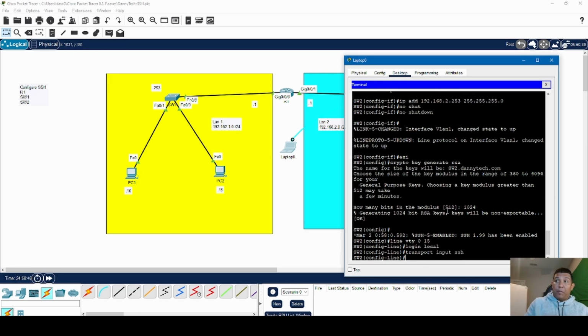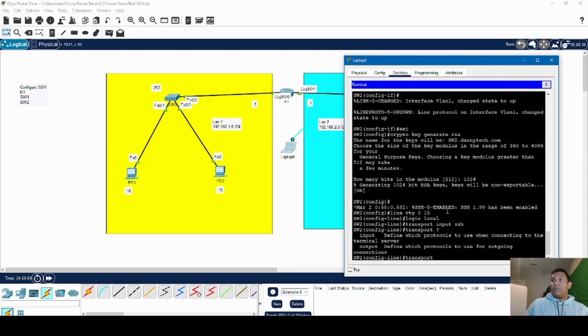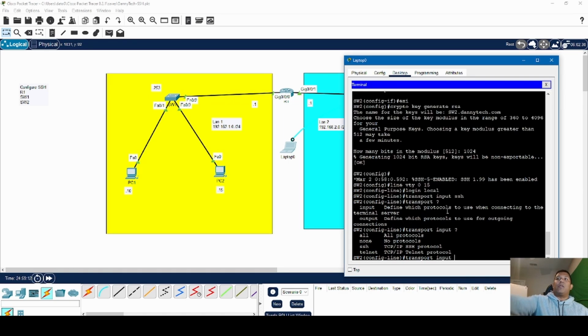So the different commands for that, again, how I explained earlier, you can use SSH and telnet, or both. So if you use the question mark, it'll tell you what commands you can use.